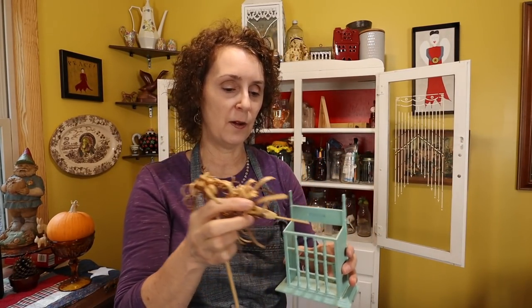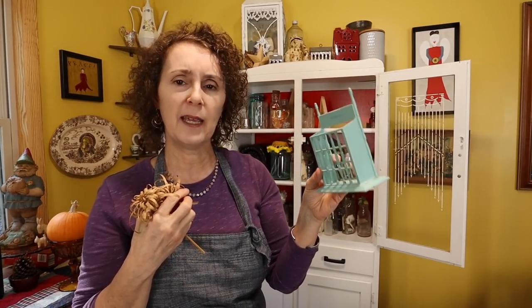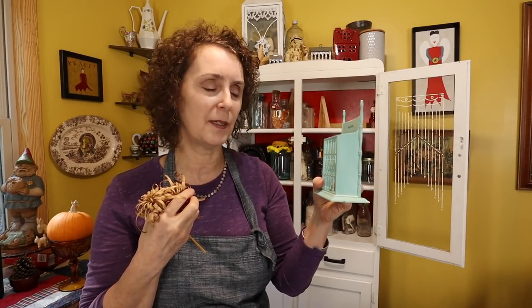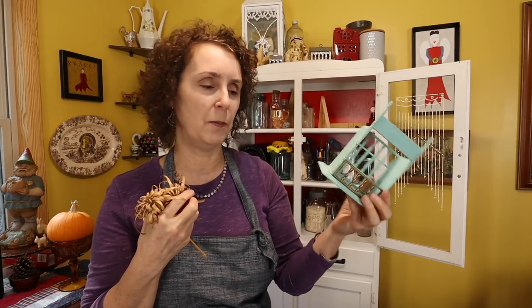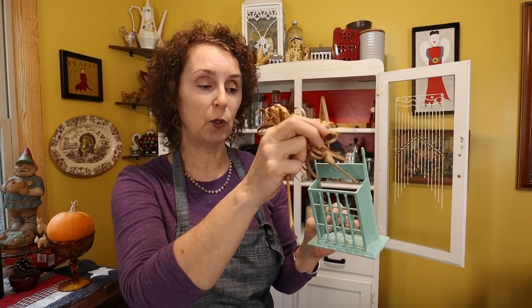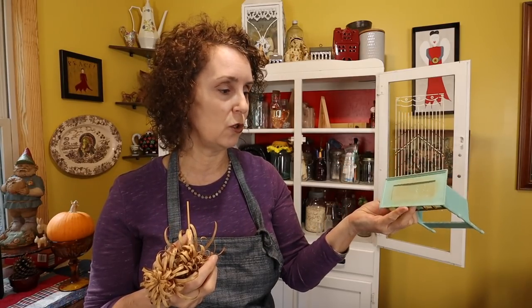This is something that I really love. This was Granny Gazzie's, and I was really little when she gave it to me. I kept it for years and I thought it was like a bed, maybe a bedstead. So I used to play with it with my Barbies and just different things. But I was grown and married before I realized what it really is — I've seen it in a book, or I would have not known. It's to put your matches in. So it would sit in her kitchen when she had her wood-cook stove, and it was handy there for her to start her fires. That's what it really is. But I just love it — it's just cheap plastic — because it was hers.